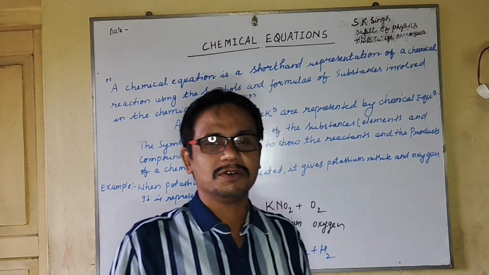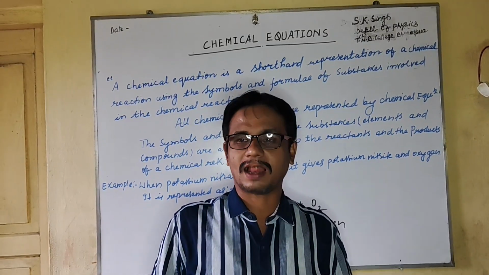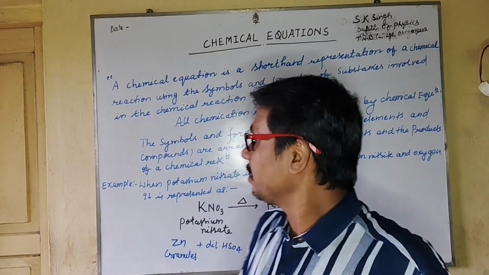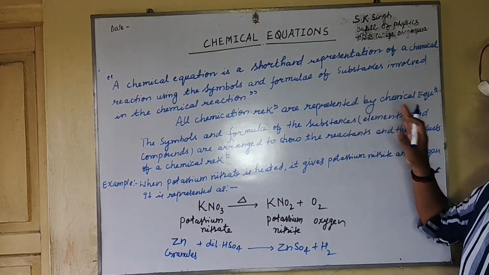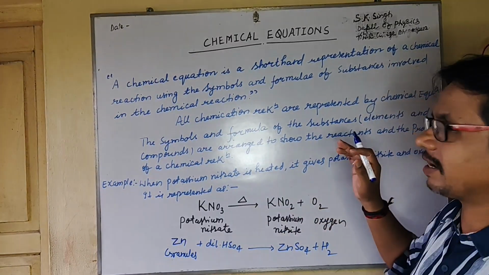I am going to teach you chapter number 1, chemical reactions and equations. This is the second class of chemistry. So today I am going to teach you the topic chemical equation. It is all about the chemical equation. So let's start this class with the definition of a chemical equation.